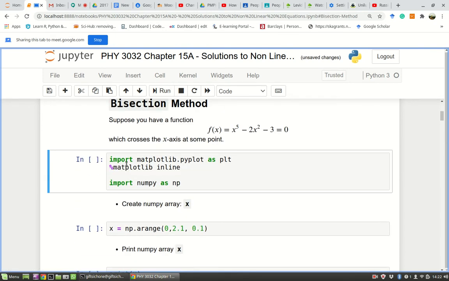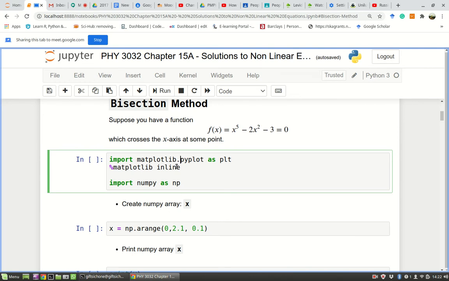Then I'll need a graph. For me to have a graph, I have to import matplotlib, and inside matplotlib I need to import pyplot.